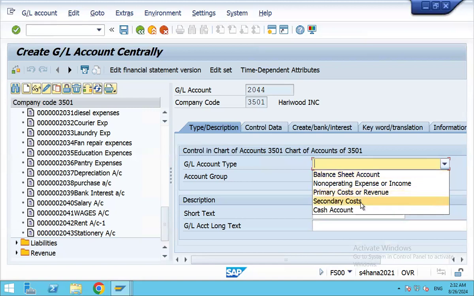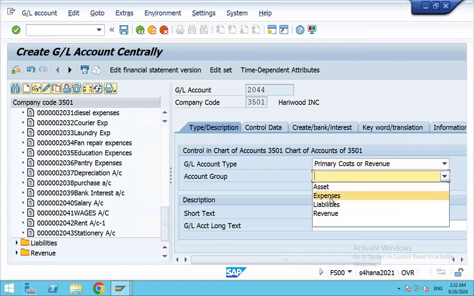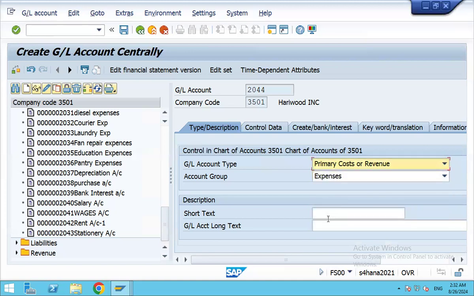Secondary costs are within the company, and cash account is a different thing, right? So this expense account comes under primary cost and revenue. So we'll take primary cost and revenue, because we are creating courier expenses, which is primary cost. And then in account group, we'll take it as expenses.